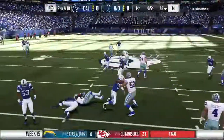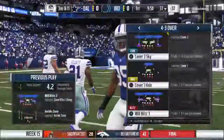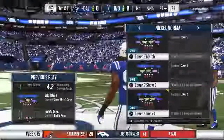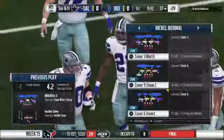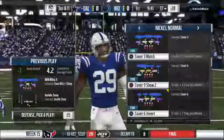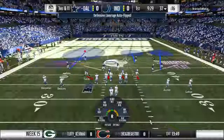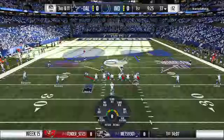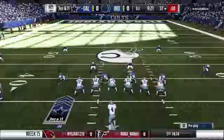Now the first carry for Ezekiel Elliott. And that play going absolutely nowhere as he's belted before he could get out of the backfield. Nice play right there to stop him behind the line, but I want to see how this defense continues to play him here in the first half. Yeah, we know, you know better than I, he has the ability to take over a game. So what do you do? Yeah, I think you have to make sure that you bottle him in at varying levels, because if you crowd everyone to the line of scrimmage, if he breaks through, it's nothing but room to run.